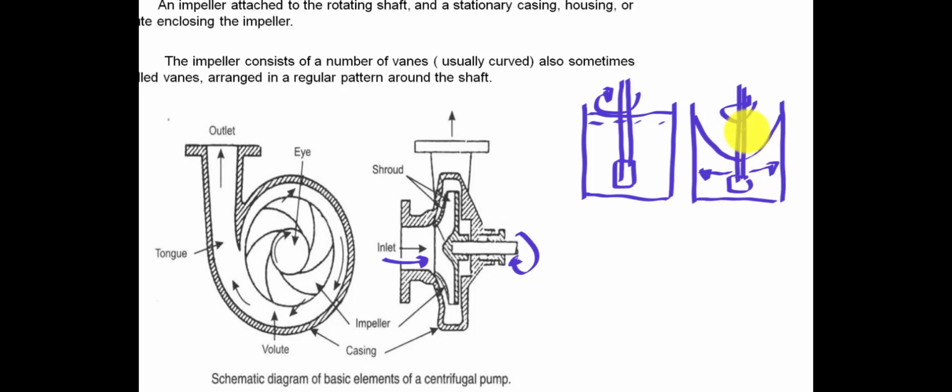So as you increase your angular velocity or the revolution per minute ng shafting, no? Also the amount of force that you produce from the center going out also increases, which usually pushes the fluid out of the cylinder. So palabas yun siya. So that is yung nangyayari doon sa loob ng centrifugal pump.